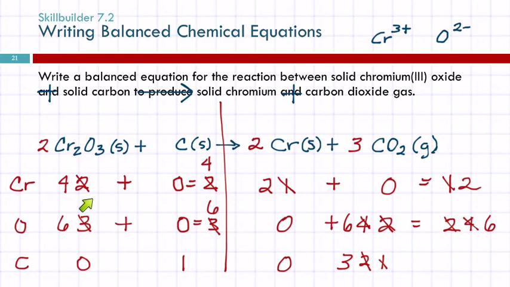So over here I've got 4 chromiums and now I've only got 2 over here. But that's not going to be too hard to fix, is it? I just need to change that 2 to a 4 and everything should be okay. So we'll get rid of that and make it a 4. Now I've got 4 chromiums and no chromiums, and that adds up to 4, and I got 4 on both sides, and that's good.